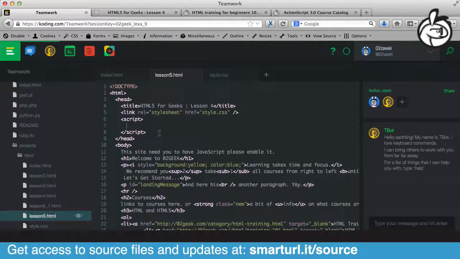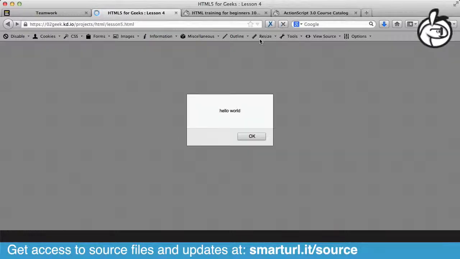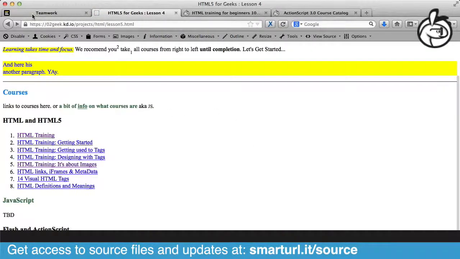Here we go. So we have our script tag, and here we're going to put our JavaScript. How about we just put the most basic thing, which is alert. That's going to be our first thing we do in JavaScript. We'll open up an alert box. As soon as we go into our page and click on refresh, we should get an alert saying hello world. We'll click OK. Our application will continue loading.